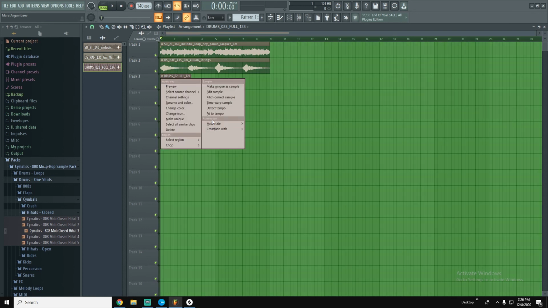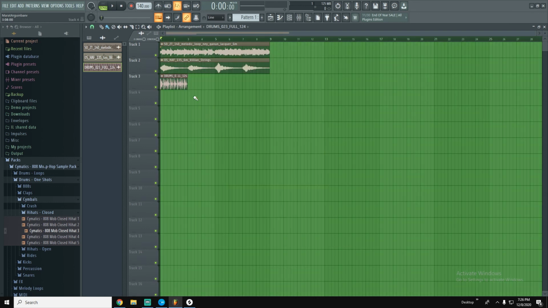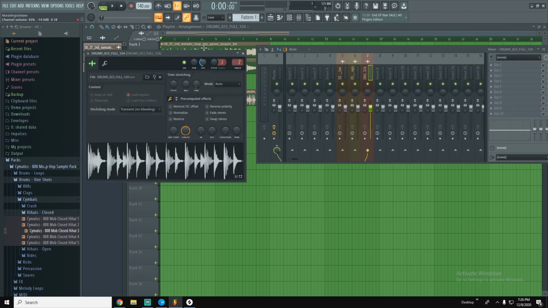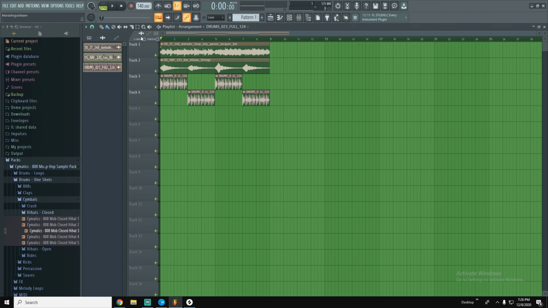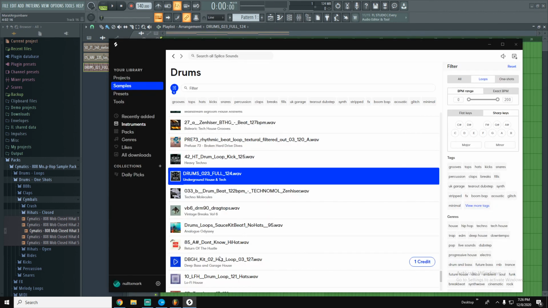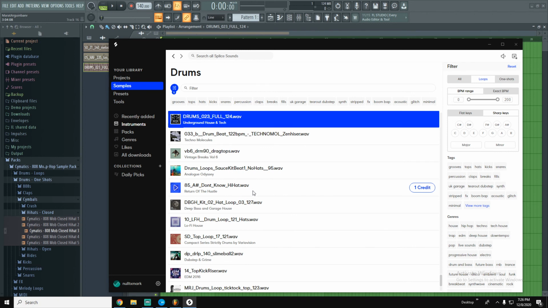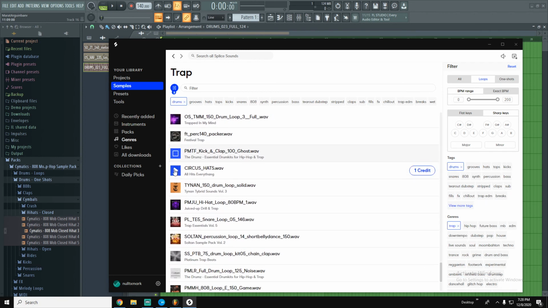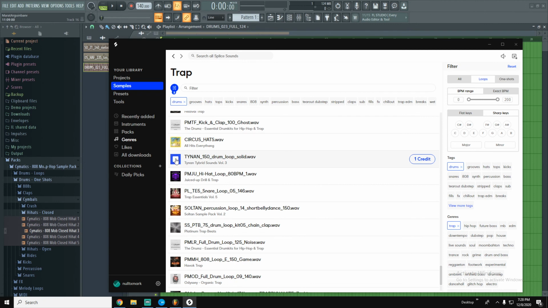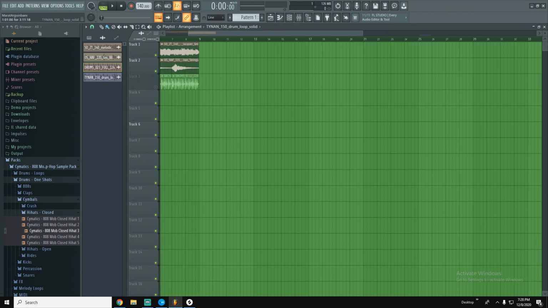So first thing we do is fit it to tempo, and let's see how that sounds. Again, don't forget to route the track, turn it down, and let's check it out. Interesting sounding drum beat. We will leave it for now, but let's also try a trap type drum beat. Now this sounds decent. So we can download, boom, drag it over.